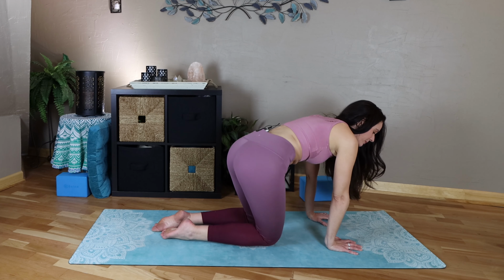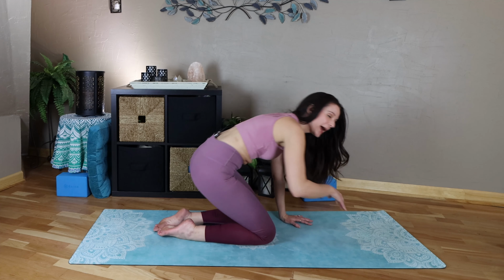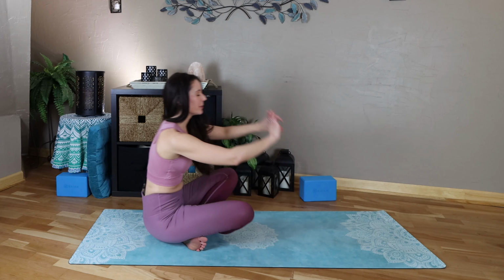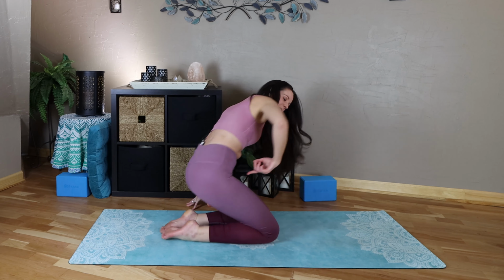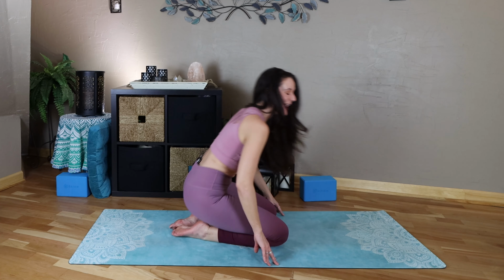Beginning to take a little bit of movement through the hips if that feels good, releasing the low back. Walking your hands back towards your knees, cross the feet from underneath you, and bring those feet out from underneath you. So I like to always come to a seated position, crossing the ankles and bringing the feet out, because a lot of times when we have a seat, if we're dealing with pain in one side or the other of the low back, we have a tendency to bring the feet out to the side, and then that continues to crunch that area. So you're crunching that area depending on which side the feet are going to. So instead, keeping that length, crossing the ankles, and then the feet come out from underneath you.